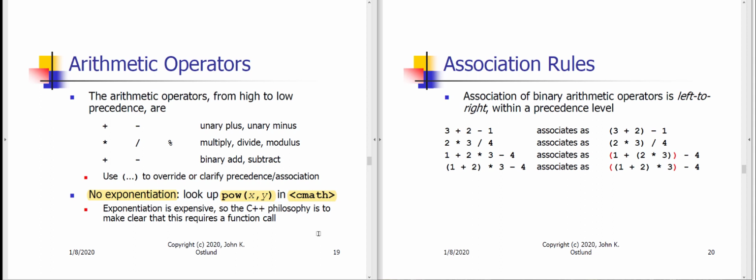One of the philosophies of C, which C++ somewhat follows, is that small operators do small operations. Exponentiation turns out to be quite expensive compared with addition and multiplication. Consequently, you are required to call a function in order to do it so that it's clear to you that that's an expensive thing to do. The multiplicative operators have higher precedence than addition and subtraction, no surprise. And you can, of course, use parentheses to override or clarify precedence. Association of all of these operators is left to right. There are no surprises going on here on slide 20, so I'm just going to cruise past that.